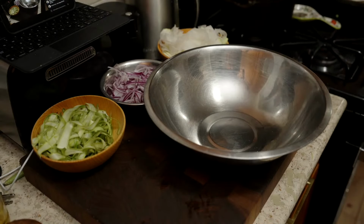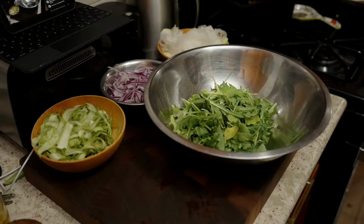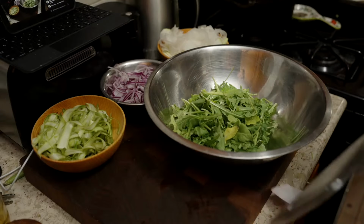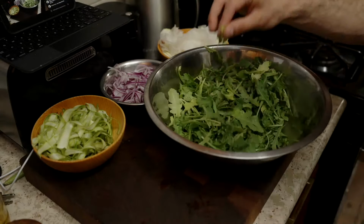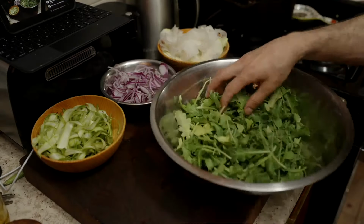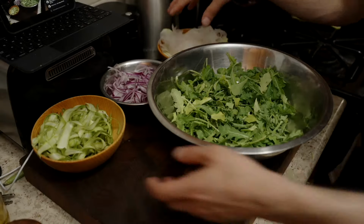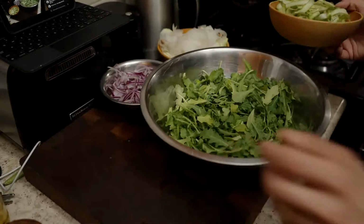And I'm going to start off by putting a little bit of arugula in there. This has already been washed. So arugula is going to kind of be our base. A couple of yellowish leaves in there. Not the prettiest arugula, but it'll do. It's totally fine. And then let's start putting stuff in. So we got our arugula in there.